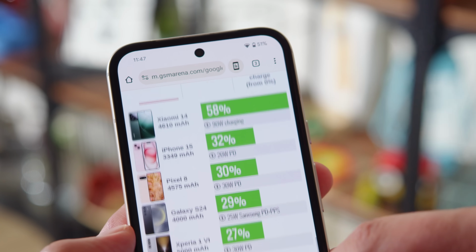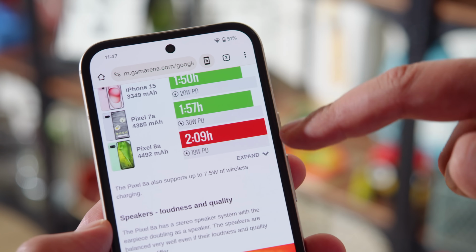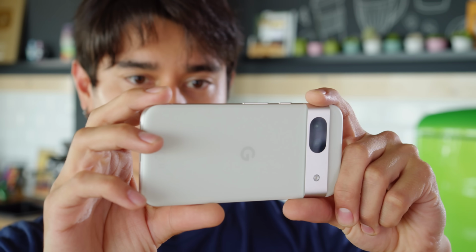With a proper adapter, we were able to charge the phone from 0 to 33% in half an hour, and a full charge took a whole 2 hours and 9 minutes. At least there's support for wireless charging here too. One of the main draws of a Pixel phone are its cameras, so let's get into it.